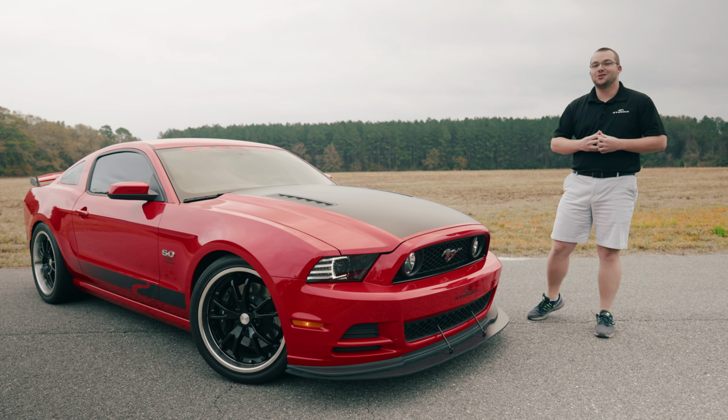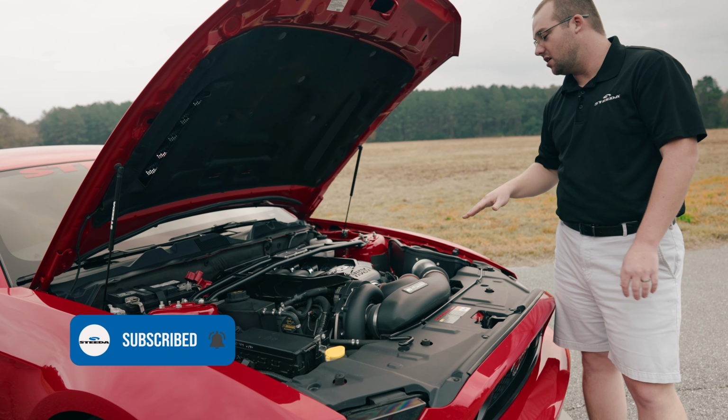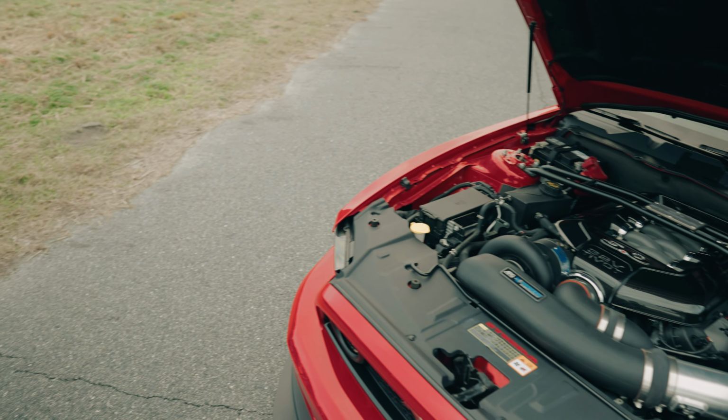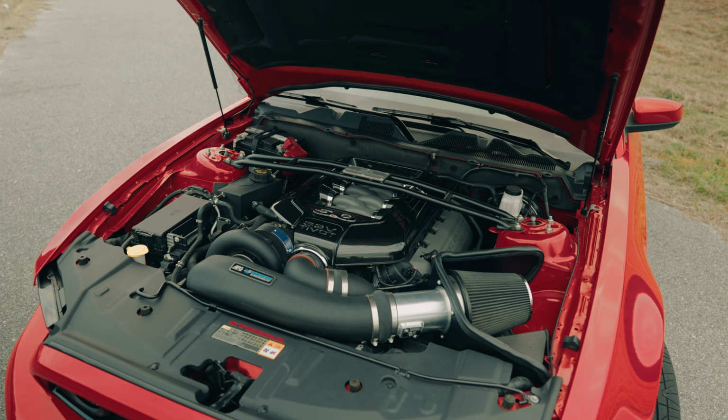So let's pop the hood. I want to show you under there. Love this car, and this is why. Vortech V3 Supercharger. Right out of the box, this thing makes some really good power. Most of it's up top, as you'll see, with a front mount supercharger like this. It's a ton of fun to drive.